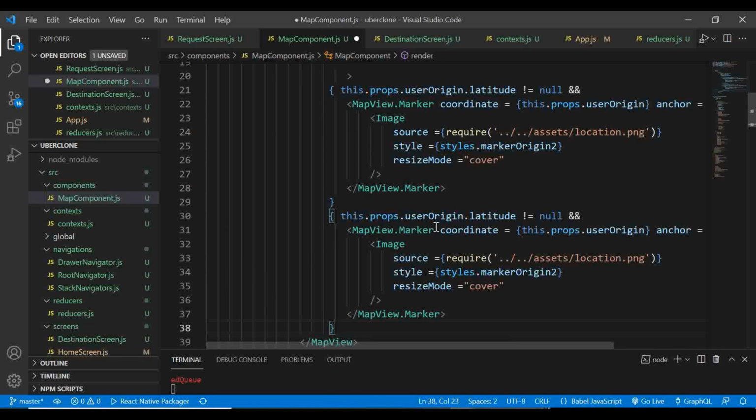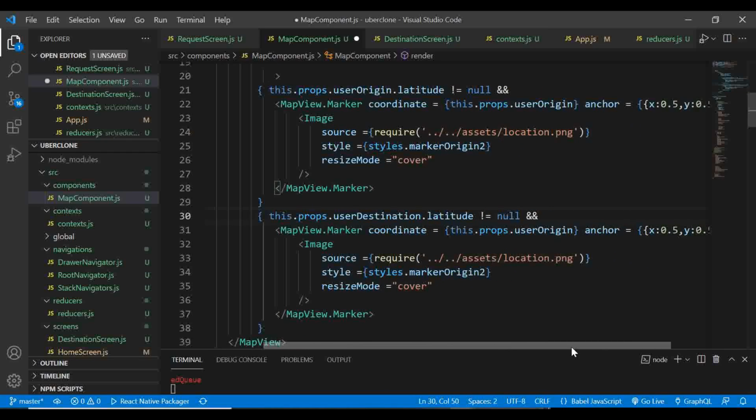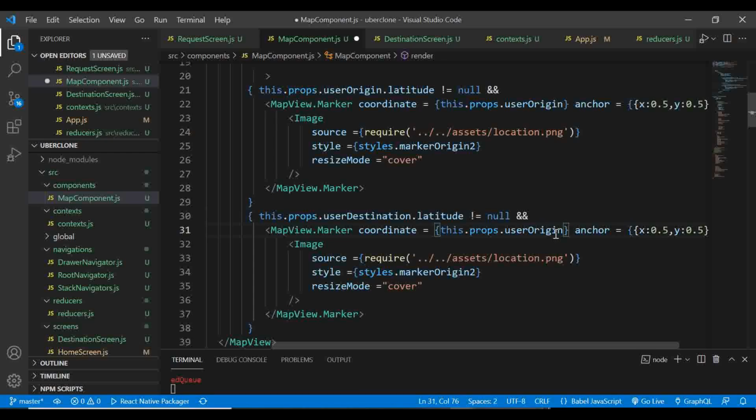So now instead of grabbing user origin, we're gonna be grabbing user destination. Okay, and the same there, instead of origin put user destination.